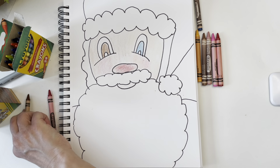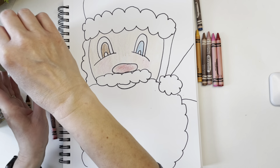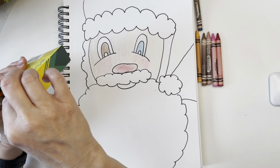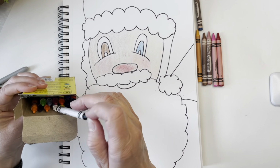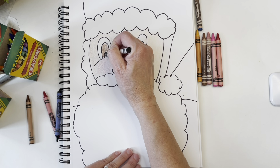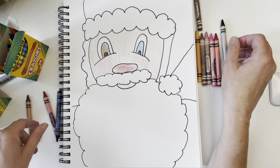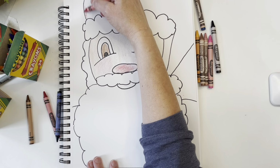And then this part right here is his pupil. We're gonna just put some black in that, because if you look in the mirror at what your eye looks like, everybody has that black pupil, that black part of their eye. So we're gonna add that part right here, and we're gonna add it right here. Now, I'm gonna make Santa's hat red, so I'm gonna go through and add this red here.